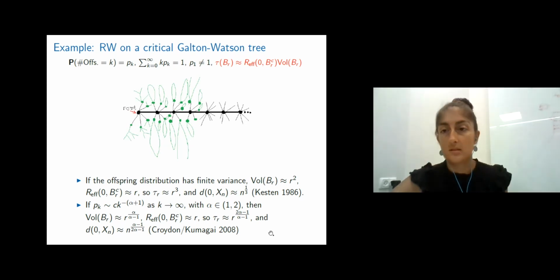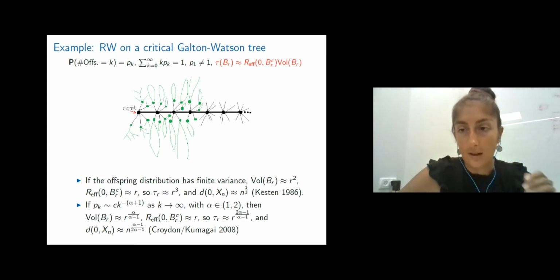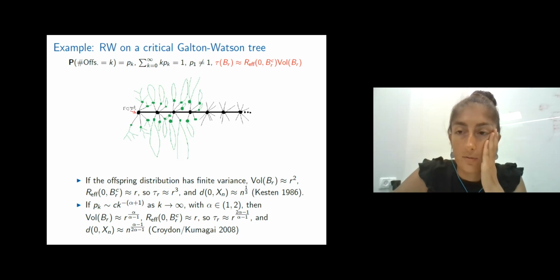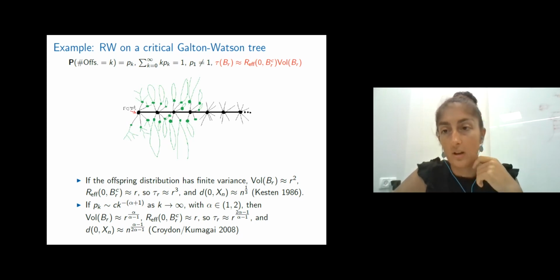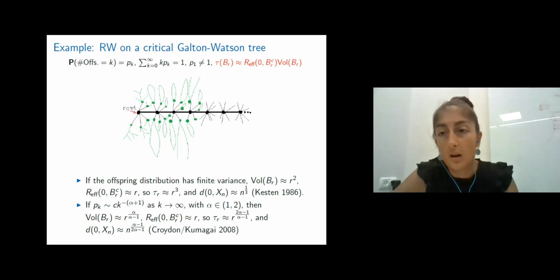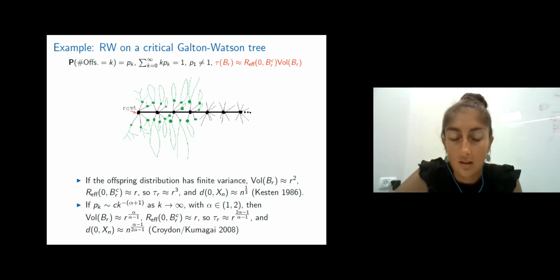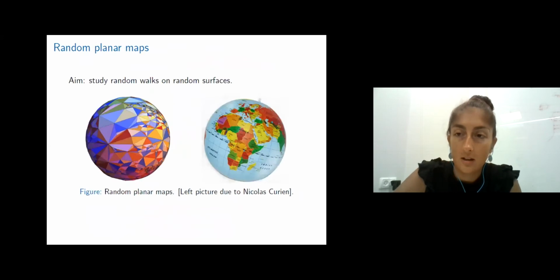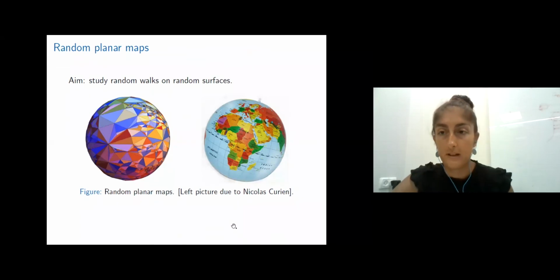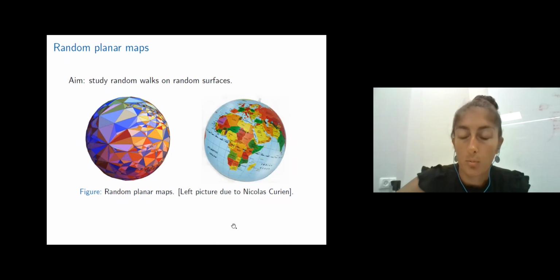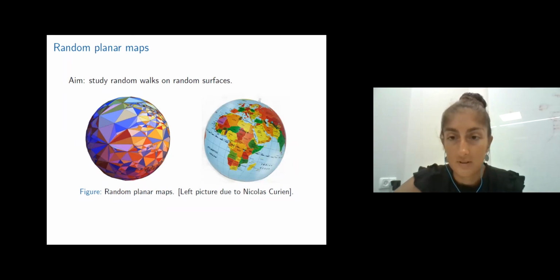n. So okay, this is now quite well known, but now the focus has shifted a bit. Now we understand Galton-Watson trees and several other random graphs. One of the current focuses in probability research is to understand random surfaces and random walks on random surfaces. And one approach to do this is through the theory of random planar maps. So I won't talk in detail about random planar maps today. This is just for motivation.